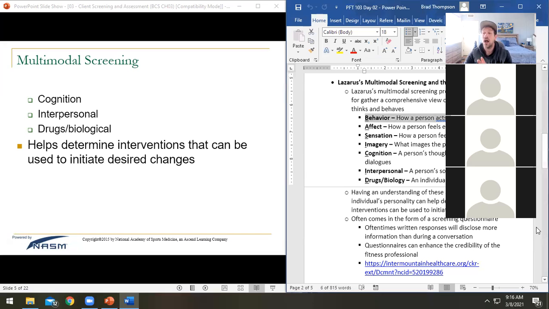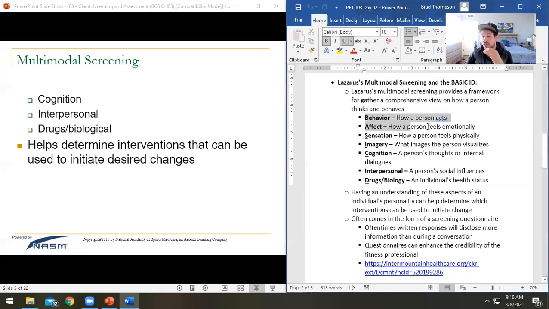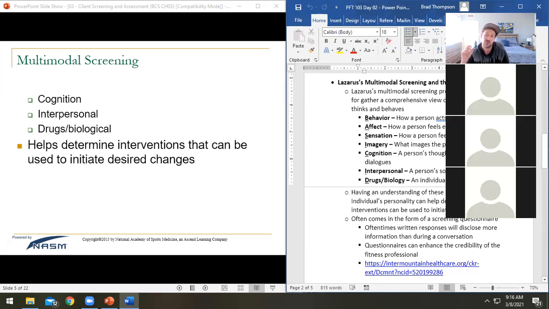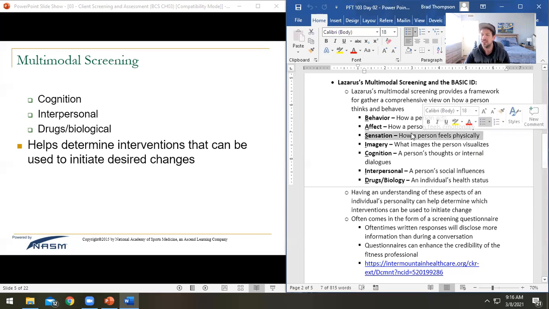So I am definitely a creature of habit. If you look at my behaviors, you can tell that I like a good routine. I like my routine to be very optimized so that I don't have to think about it. And if I do have to think about it, generally I'm a fairly emotionally stable person, but when I get super overwhelmed by making way too many decisions, I tend to get very anxious and irritable. That tends to be my default negative emotion, irritable, where I get really short with people. I tend to be very matter of fact, not the cheery, chipper personality that I like to have. Sensations wise, physically, I don't have regular aches and pains. I guess I have a regular pain tolerance, not high, not low.